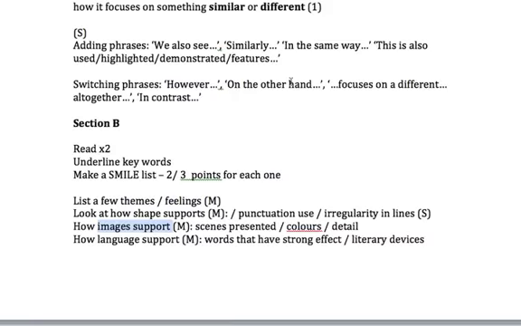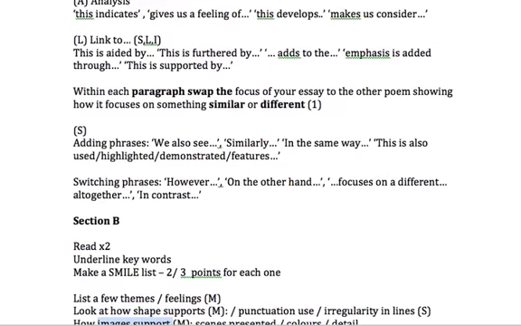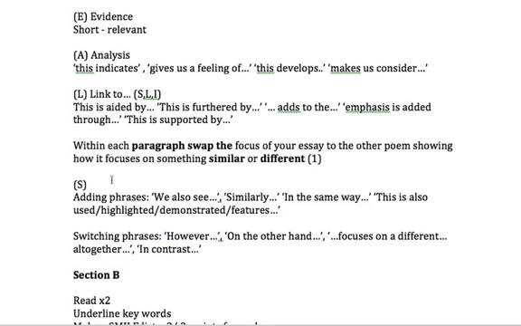So again, we'll be coming back to these points when we're writing our essay, because we're going to use a short essay, and we're just going to write 3 paragraphs, 4 paragraphs, all of them based around this. Write as much as you can. Remember, you're not going to lose marks for going over. You're going to lose marks for not having stuff down. So get as much as you can, and remember, you're going to use these phrases and just build it up. The only thing that you're going to miss, obviously, is this last section here with the S, because you're not switching between any poems. You're just looking at one in section B. So get your point down, evidence, analyze, then link, and then start again. Point, evidence, analyze, link, and do that 2-3 times.